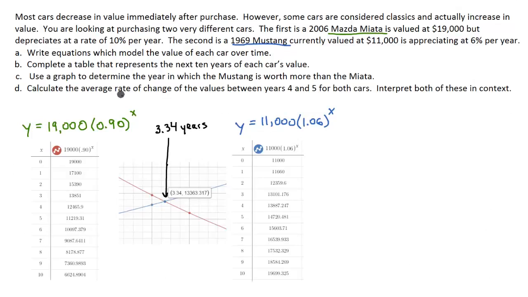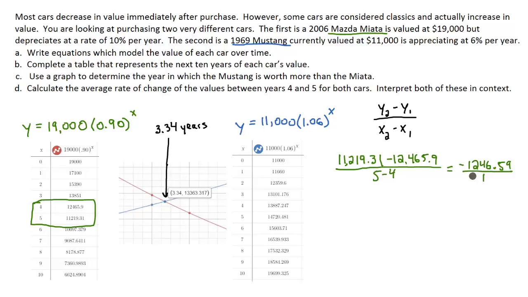Now Part D says we need to calculate the average rate of change between year 4 and year 5. And I'm going to use the slope formula, y2 minus y1 divided by x2 minus x1 to give us that. I'll start with my Mazda right here. So year 4 and year 5 happens right here. So these are going to be the values that I want to work with. And I'm going to take $11,219.31 and subtract it by $12,465.90. And then that's going to be divided by 5 minus 4. That'll be negative $1,246.59. That would be the average rate of change between year 4 and 5.